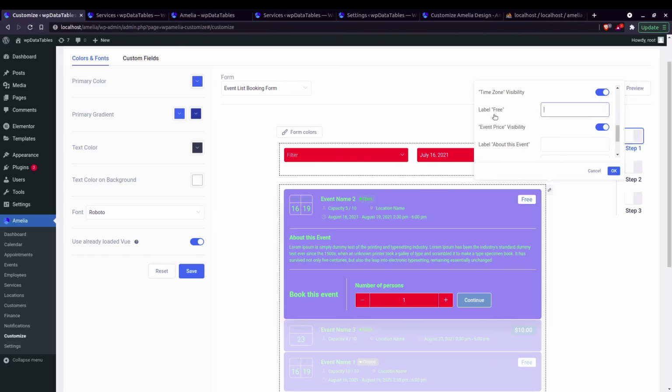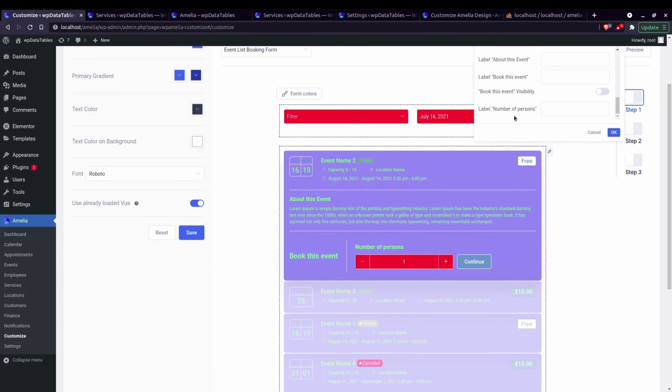Free can be the label for free can be changed. If you want to hide the price from the event, you can do that now. Book this event, which is this thing right here, you can hide that. And number of persons, you can change that to how many people.